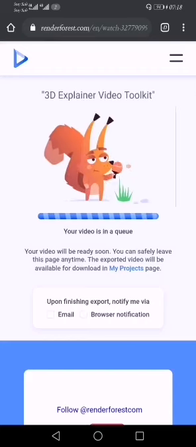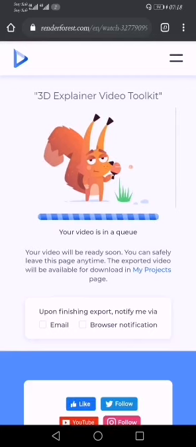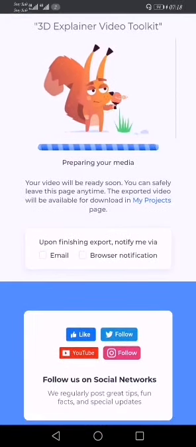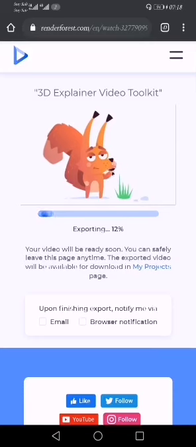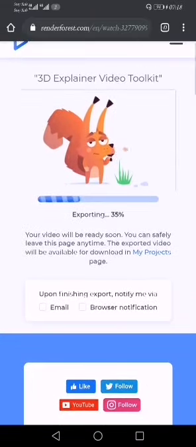So I think it takes a little while, and there's something you see here. Now before you can use the site, you have to log in, which is you have to register with them. Now when you do that, they will show you these two options. It is either they send whatever video you created to your mail, or they give you a notification to your browser. I think you should just go for your browser, because if you make 10 videos a day, you're going to get 10 videos on your email, and trust me, it's stressful. You wouldn't want to see that. So we'll just go for the browser notifications. So let's just wait. Exporting. It's trying to save the video. It takes some time.